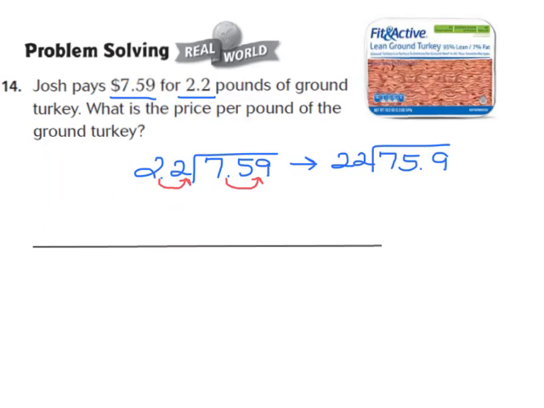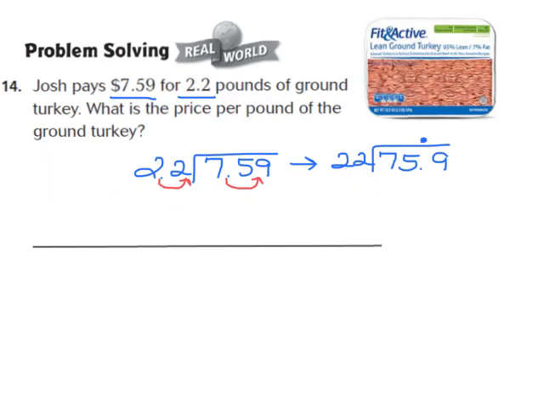My first step needs to be this. I have a decimal in the dividend, so I need to take that decimal and place it up top in my quotient so that I'm ready to actually begin dividing my numbers. So I'm going to place that decimal right up top in the quotient, and now we can begin the division. Well, I know that I cannot divide the 7 in the tens place by the 22, so I'm going to move over to that 5 in the ones place. So now we have 75 ones being divided by 22.